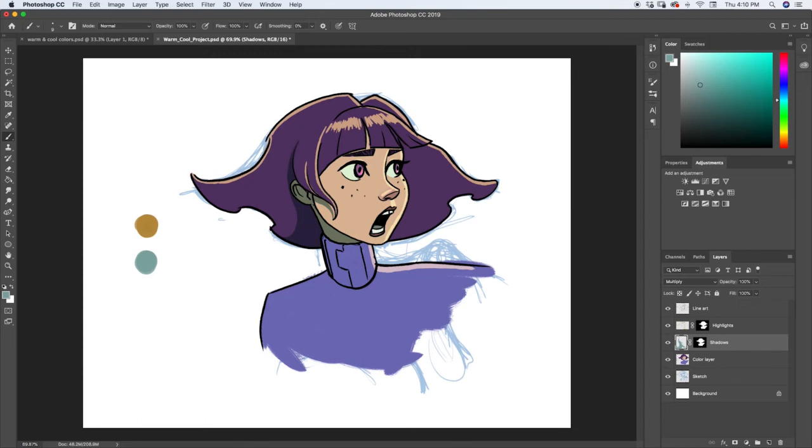And then we can go ahead and add a shadow underneath the bangs. And the cool thing about this is you can add shadow anywhere you want. So even though I'm going over the skin tone and then going over the eyebrows here, you can see that it adds a shadow over all of it, and it just basically mixes this cool color with whatever color is already existing there. Let's go ahead and add a shadow on this part of the bangs.